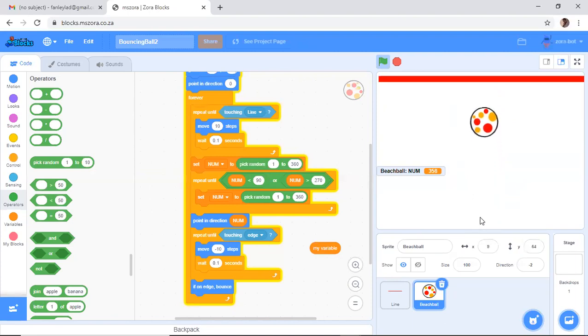And you have a ladle at the bottom, and you can move it to the left or the right. And wherever the ball is going, you have got to get it to that spot so that when it bounces or hits that spot, so when it's touching that sprite, you must get it to bounce off you. And you can play until you miss the ball, right? So I want you to create that.